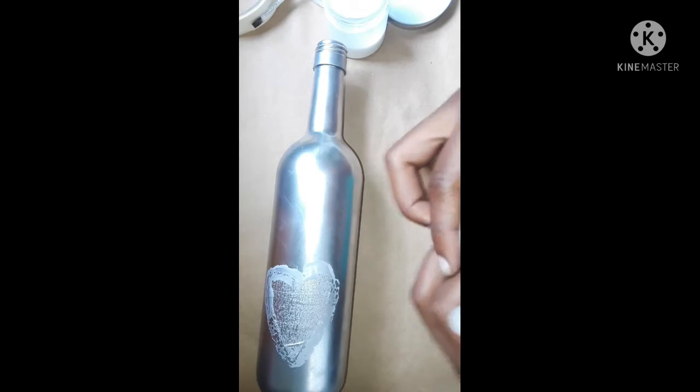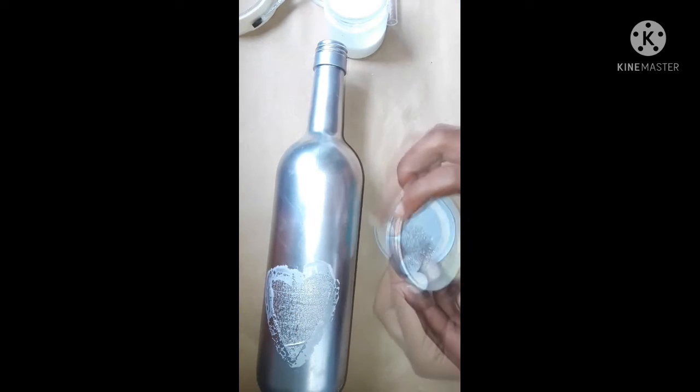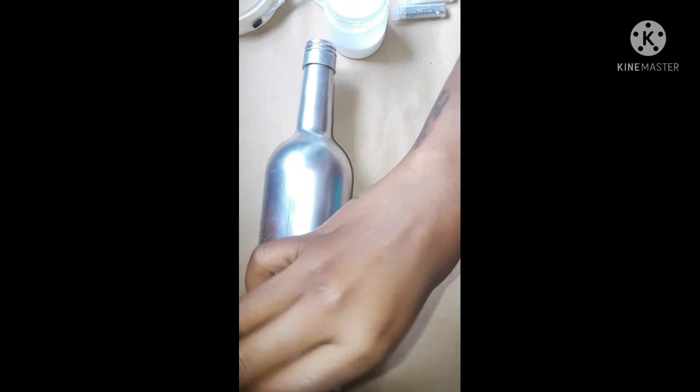and then I have here some silver sequins and some white glitter. I'm going to mix them up and then we're just going to sprinkle it on. Just give our bottle a little tap here like that to shake the glitter off.